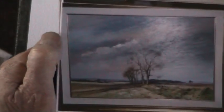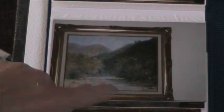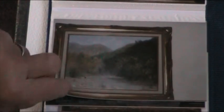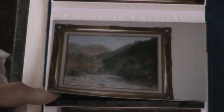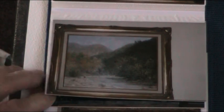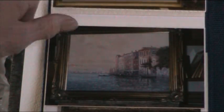This one, let's show you that one. There we go. Typical Seago. This one here was from a photograph I took of my wife sitting by the Estron River in Provence. I've still got this painting. I might put it up for sale shortly, but I might hang on to it. It's a beautiful, beautiful area, and there was a lot of work in this one, a lot of sorting out. But these are all in oil. Venice, I've still got that one.